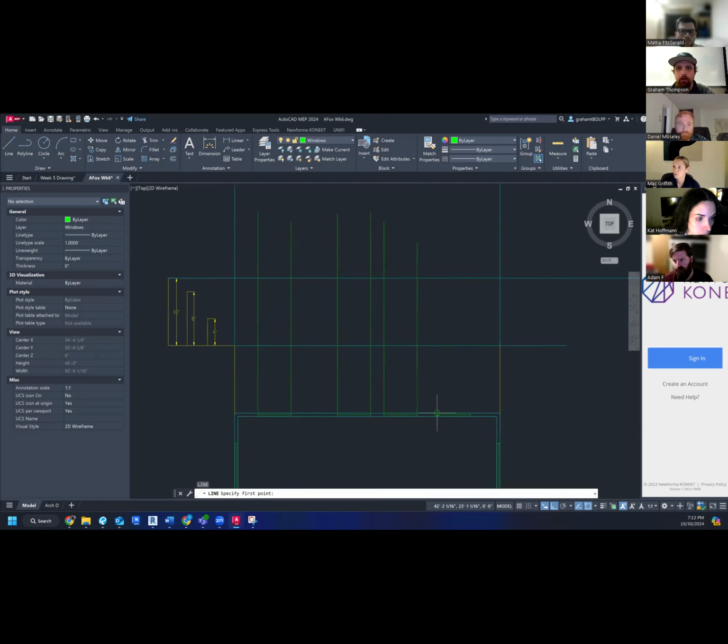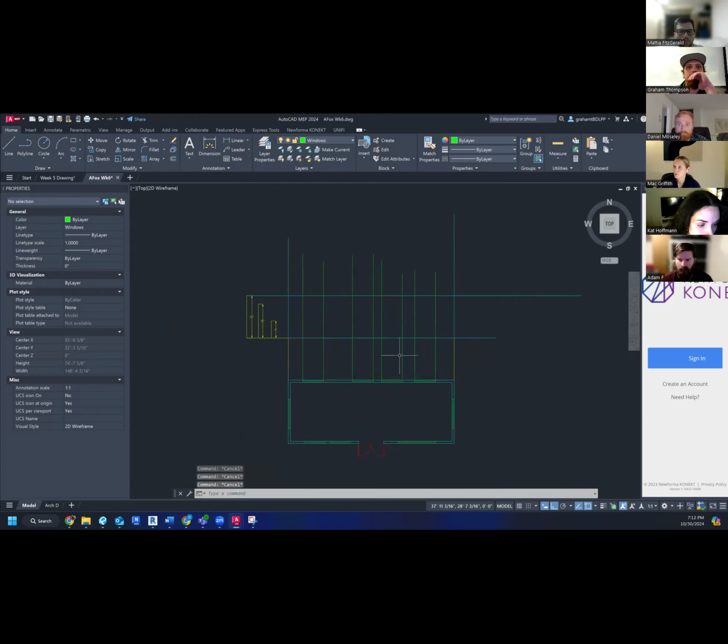If you want to use copy, I don't care. So, but essentially what we did is we created lines that are going straight up from the edge of every window, right? So we now know we transfer the window edges to the elevation view.